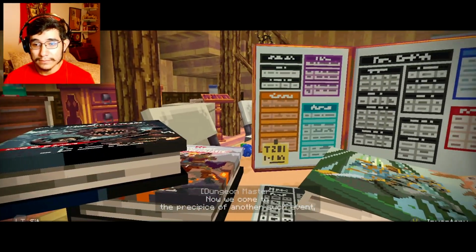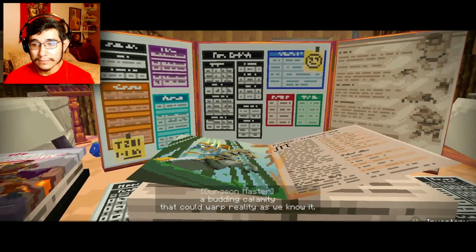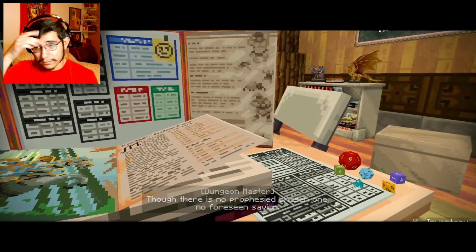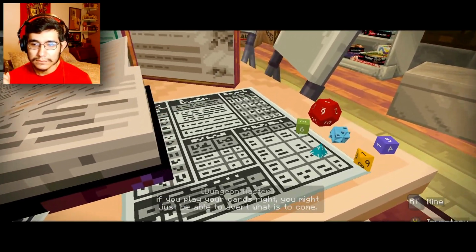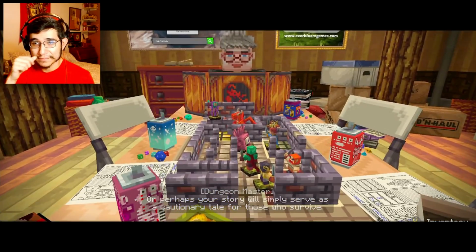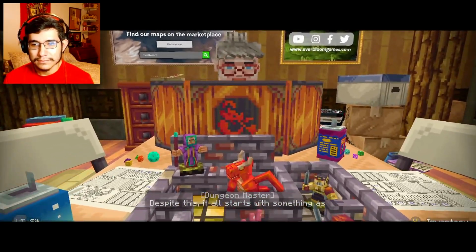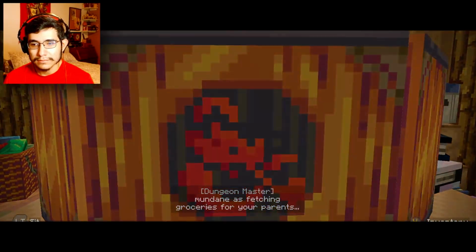Now we come to the precipice of another such event, a budding calamity that could warp reality as we know it. Though there is no prophesied chosen one, no foreseen savior, if you play your cards right, you might just be able to avert what is to come. Or perhaps your story will simply serve as a cautionary tale for those who survive. Despite this, it all starts with something as mundane as fetching groceries for your parents.